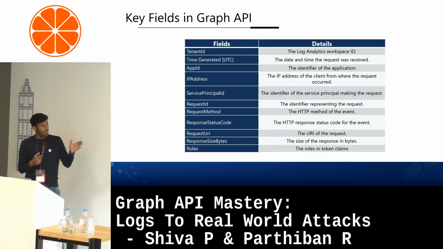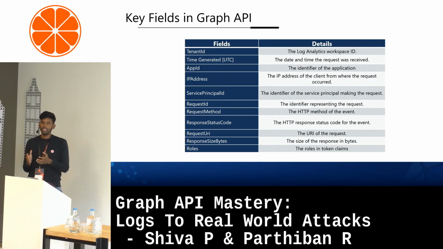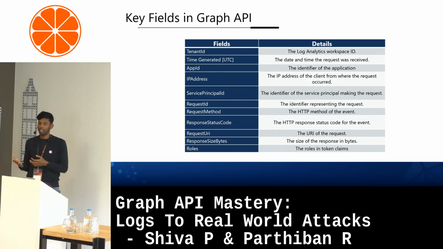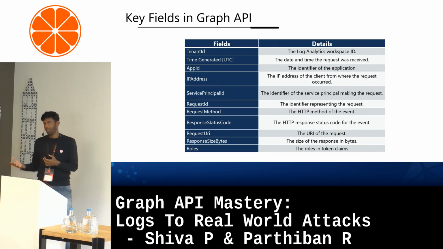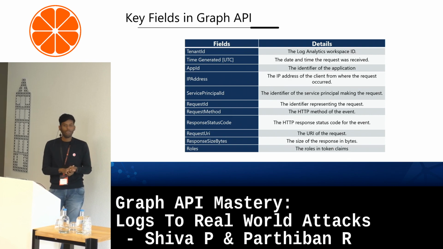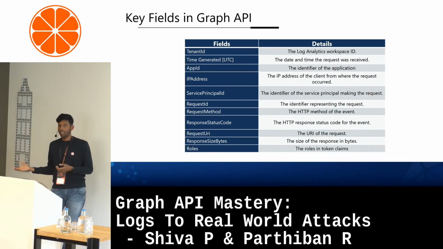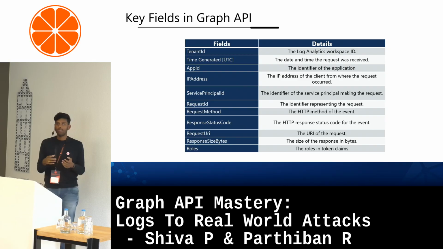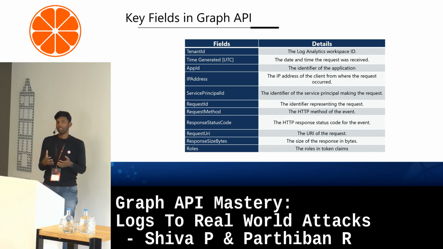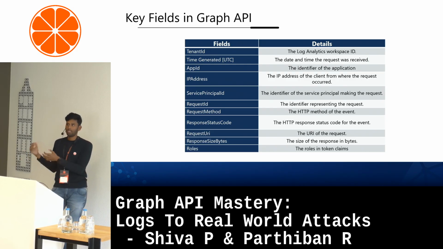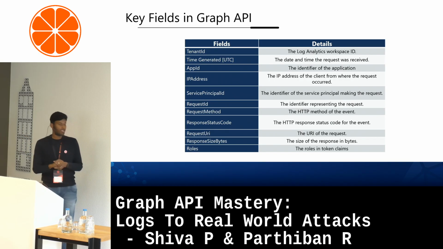The request method is another important field, because that's how we will know what type of activity is happening. For example, if it's a GET request, the app is trying to get data from there, so you can assume it as some sort of enumeration activity in terms of malicious behavior. Let's say the app can list all the items from your OneDrive, that's an enumeration. In terms of POST activity, that's basically your app trying to interact with the resource. You can consider it something like an app trying to send an email. In this case, your data will be sent to the resource. So that's a POST request.